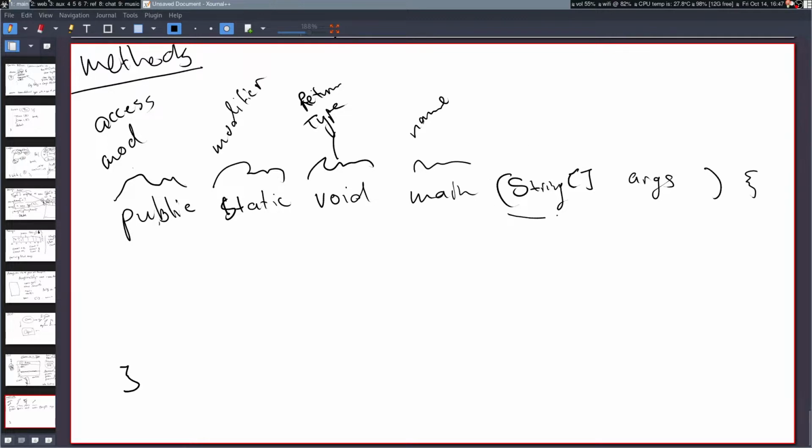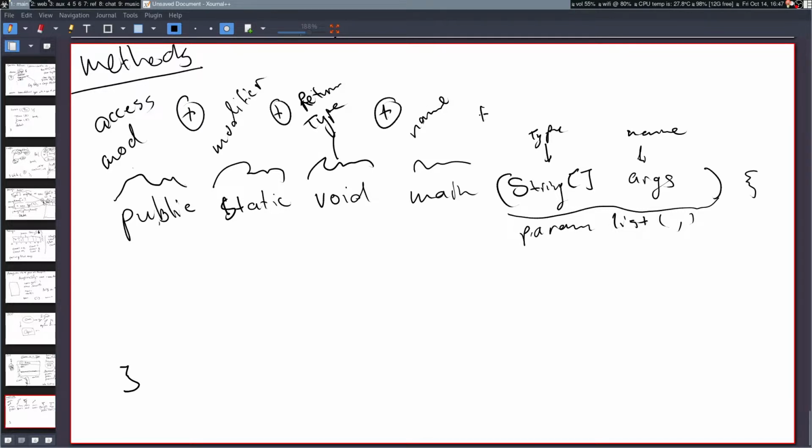And then this over here is the parameter list. Each parameter, which is separated by a comma, so that's the separator, has its type and the name of the parameter. Okay, so when we take all of these things together, along with the whole parameter list, we get the method signature.